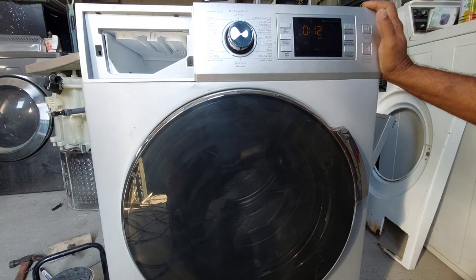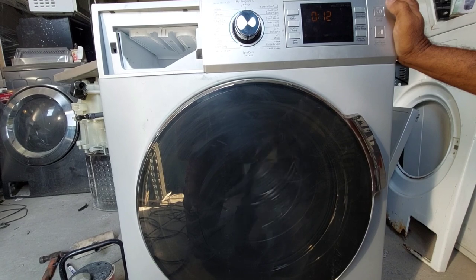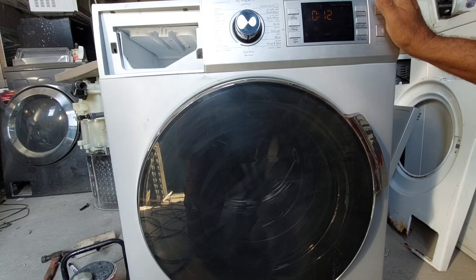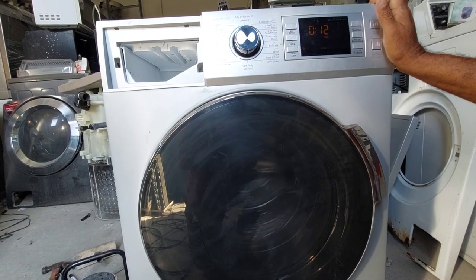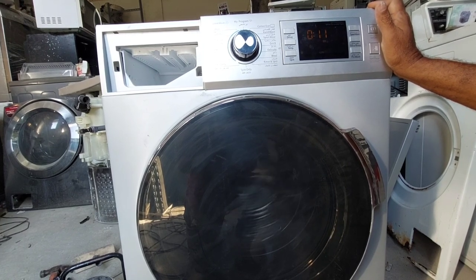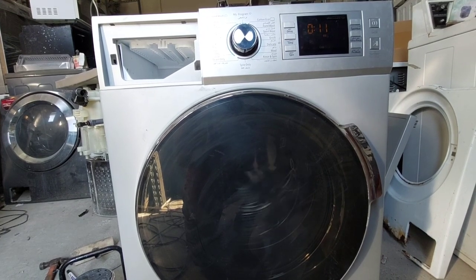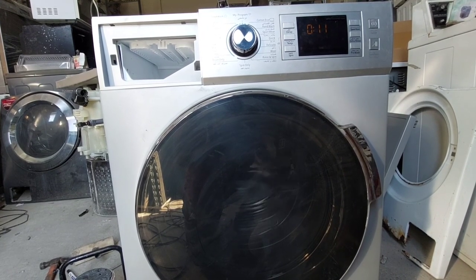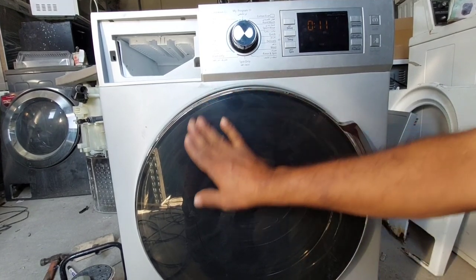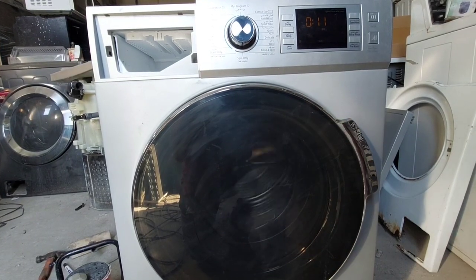Now it is 100% only a problem with the main control board. We knew it before, that's why we replaced the new control board, because the child lock had something happened, and we also could not select the programs. Because of that only we replaced the main control board. Now it is confirmed the problem is with the main control board. Now we can hand it over to the customer. After finally fixing everything, we can hand it over to the customer without any problem. We already discussed with the customer. The customer agreed to the replacement.